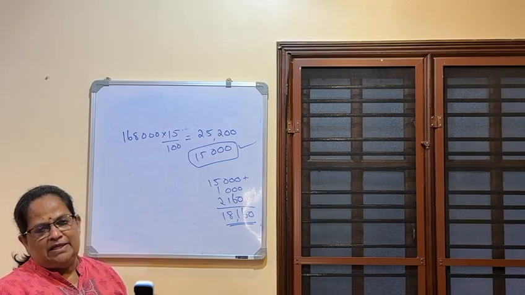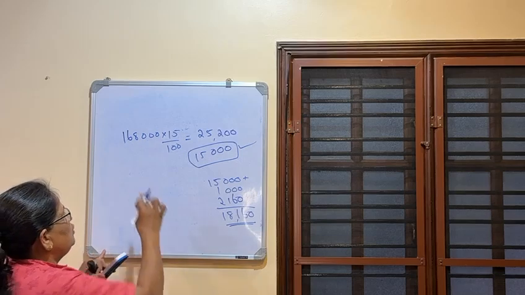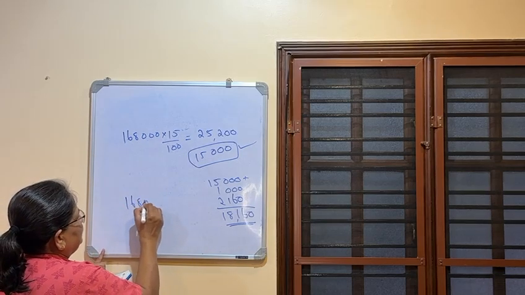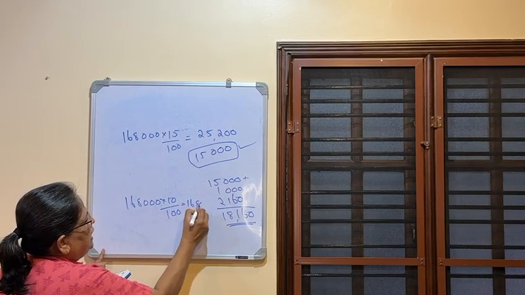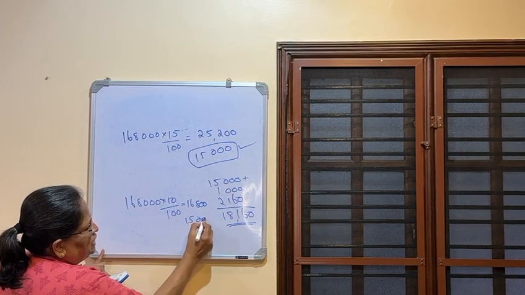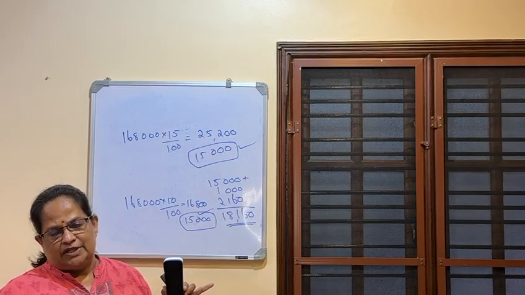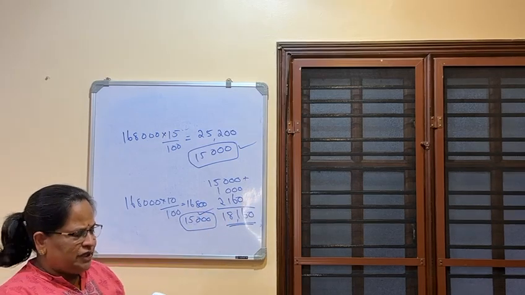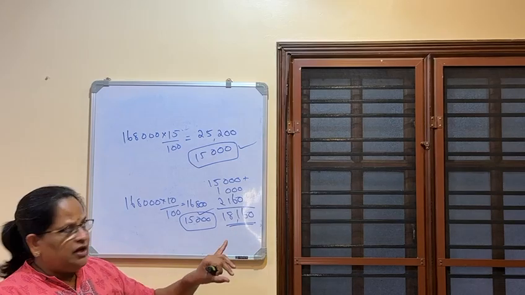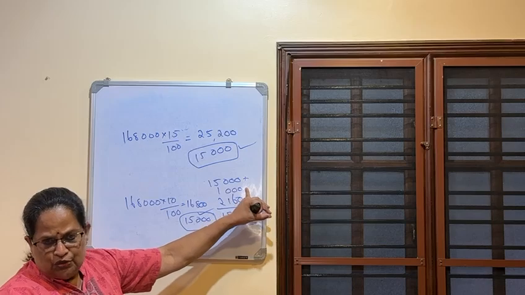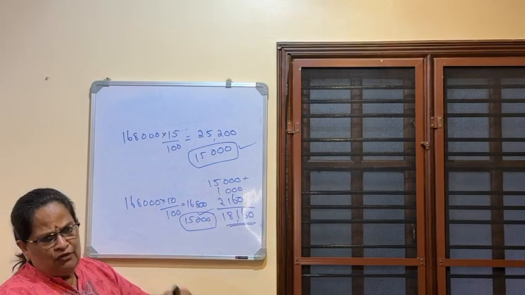Now in the new scheme, the change is that 15% is reduced to 10%. So here 1,68,000 into 10 by 100 is equal to 16,800. Rent paid by the company is 15,000, whichever is less. So here also you will get 15,000. So as per the old scheme and the new scheme, the RFA value is the same, 18,160. Here you have to remember that in the new scheme you also have to add the cost of furnishing and the hiring charges of the refrigerator. So the value of RFA is 18,160.